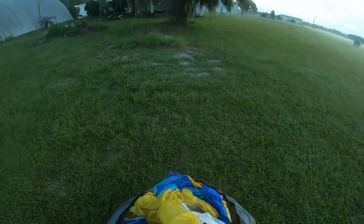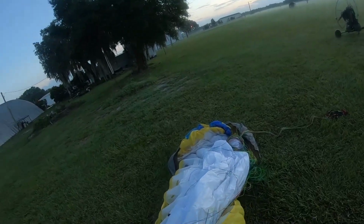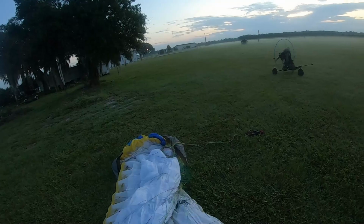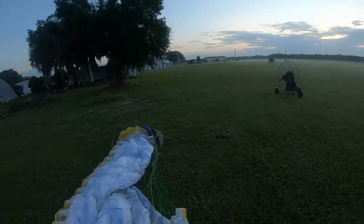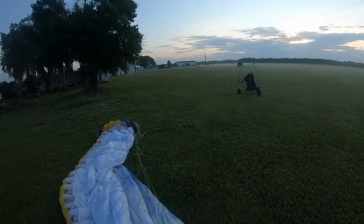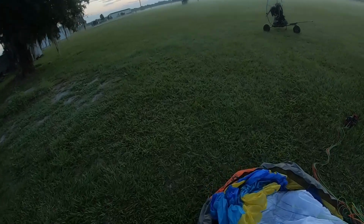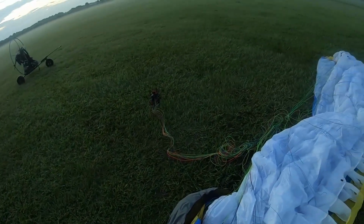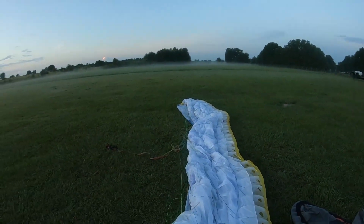Why, you ask? Well, I'll tell you why. The way that I teach people to launch a trike is using your wheel for wing control on the ground. So rather than pulling brakes to center the wing over your head, we're using the wheel to put the trike on center underneath of the wing. We find that works a little bit better as compared to using brake pressure to bring the wing overhead, because when we use brakes, it tends to make the wing overcorrect, and that causes oscillations. We'll see how it goes. I mean, there's no guarantees.